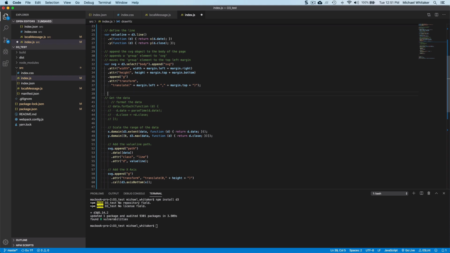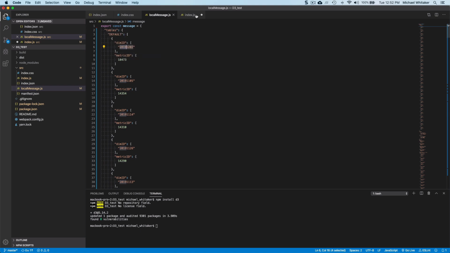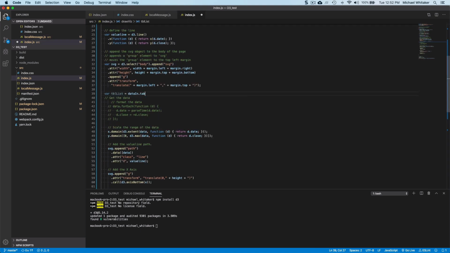So first I'm going to reference the object here. Data in will look like this. So tables.default.